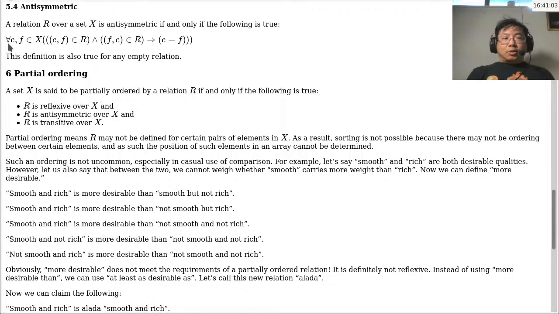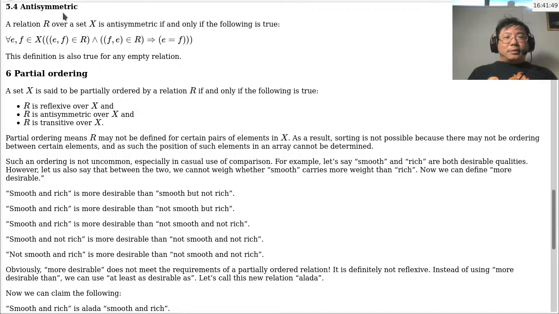And the quantification is a universal quantification, which means, for every way to bind E and F to elements in X. Can they be the same? Absolutely. Can they be different? Absolutely. So what do we need to be true, knowing that E and F are elements of X? This is the rule: EF in R and FE in R implies E and F are the same. So that's the only rule. This is an interesting one because it's not exactly the opposite of symmetric, and yet at the same time, it is also not the opposite.